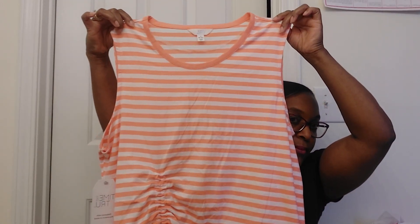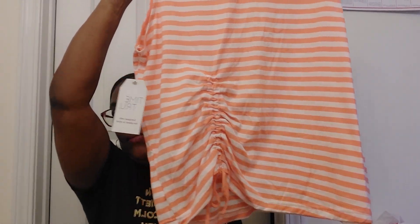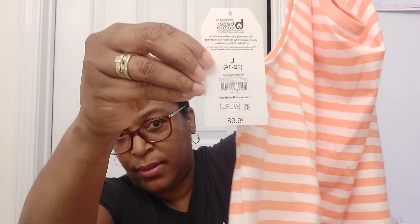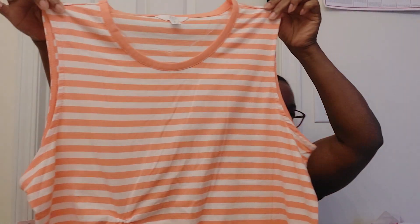I went to Walmart to pick up a few tops. Walmart has a great assortment of summer tops, so if you're looking for some cool tops, check out Walmart. The first one I got is this cute little orange and white top — it's sleeveless and has a tie-up right here that helps cover your midsection. You can loosen or tighten it. It's super cute, by Time and True, and it was $9.98.